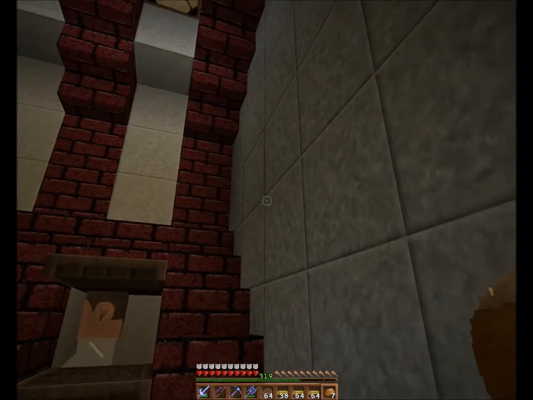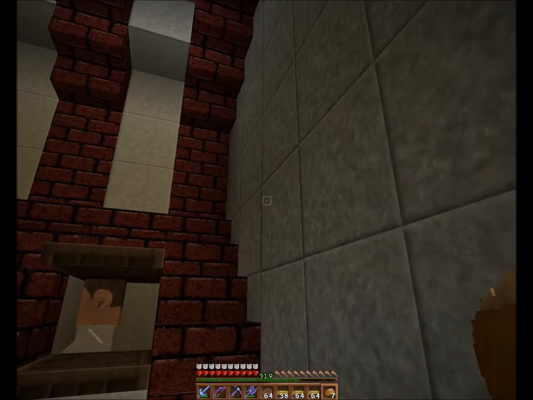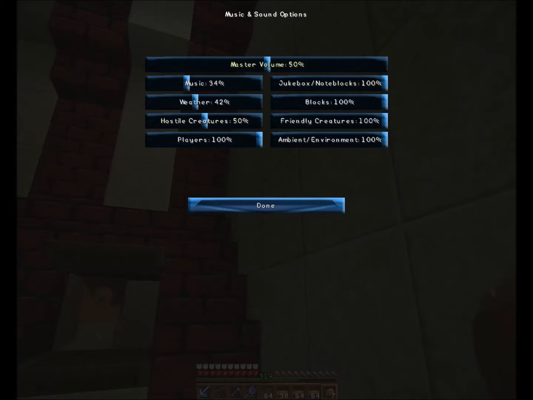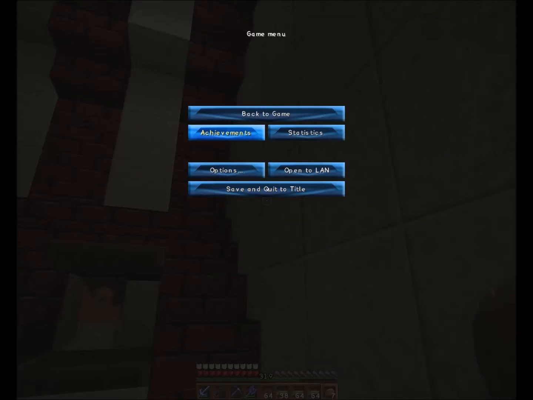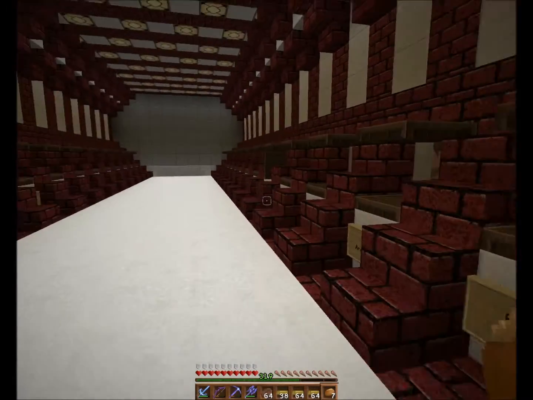Hang on a sec, guys. I'm just going to turn that villager sounds down because that's starting to annoy me a bit now. Until it's Sunday night, I'm not the most tolerant today. Music and sounds. Turn the master volume right down. Back again. There we are. They're not quite as intrusive now.